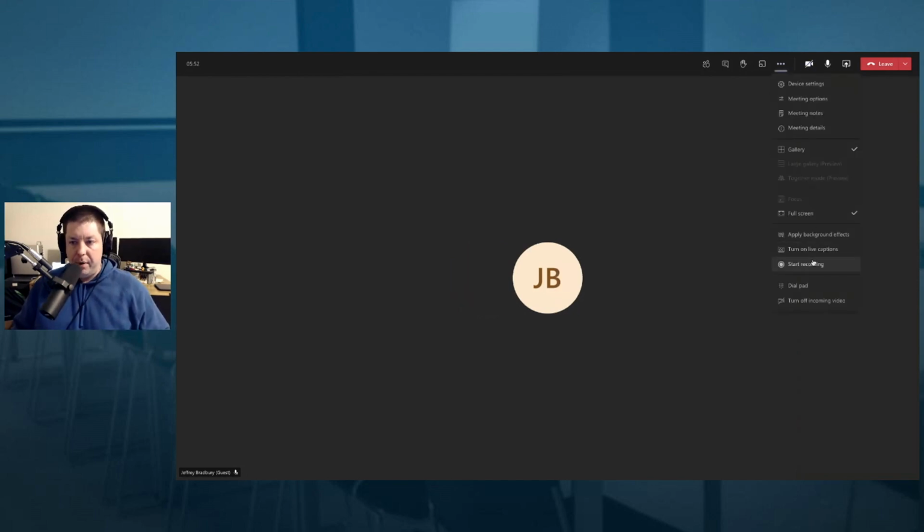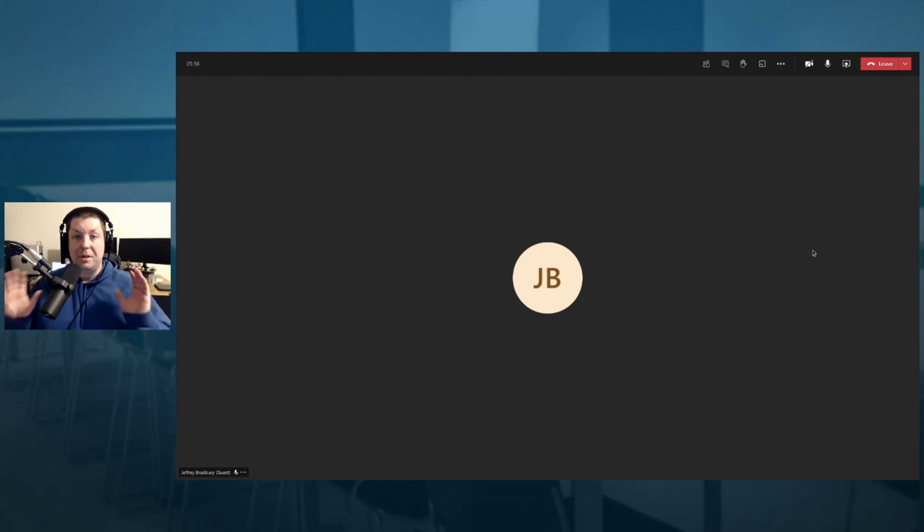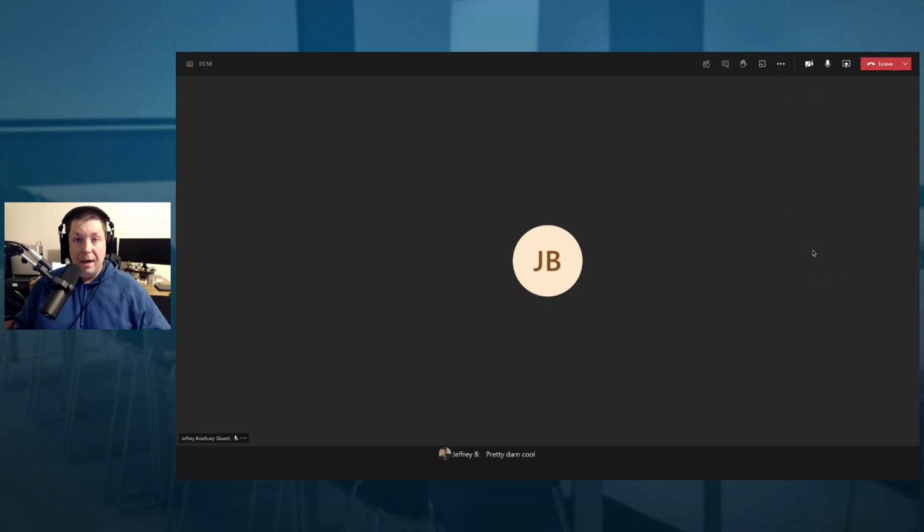So before we go through everything here, two more quick features. Number one, live captions. Pretty darn cool with this, right? You're going to notice at the bottom, not only do you have captions, but it's also showing who is making those captions. So if you've got multiple people talking in a room, you're going to be able to see who is making those captions. And then finally down here, we've got our recording.